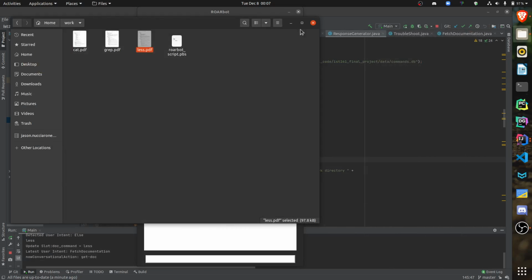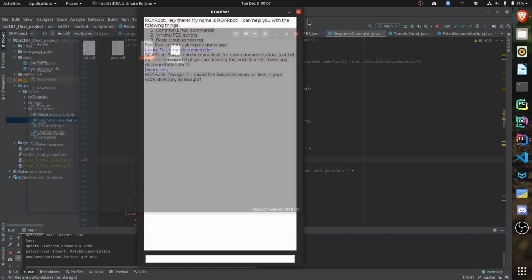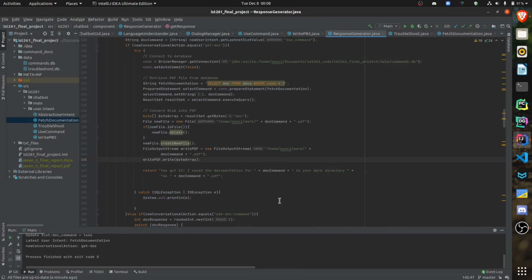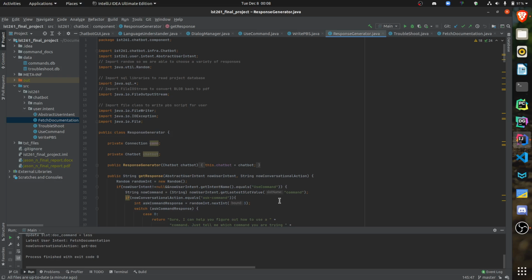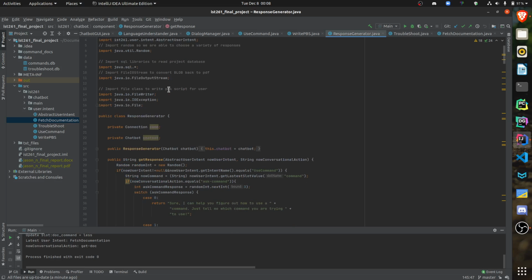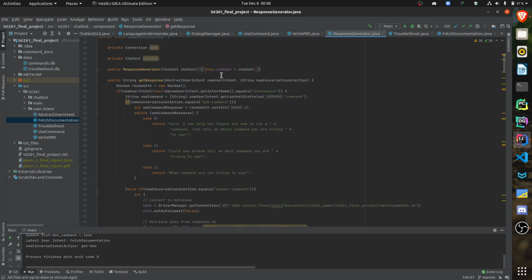But yeah, that being said, thank you for coming to my code execution. I really appreciate it. I had a lot of fun finishing up the final project here for my midpoint. It was fun to work with blobs in Java. I always did them in Python, but Python was very convoluted because you have to write to temp on the operating system, and then write the binary. But with Java here, you just use the FileOutputStream, which is pretty neat.